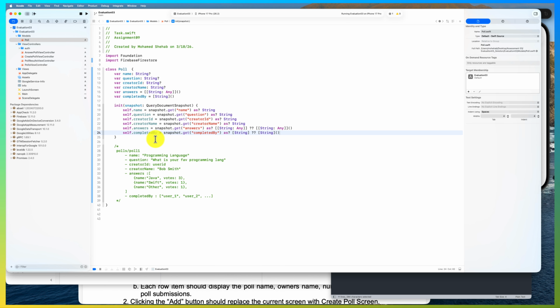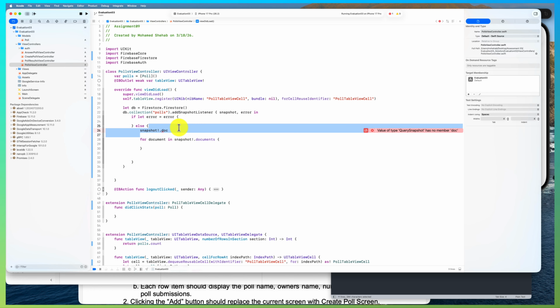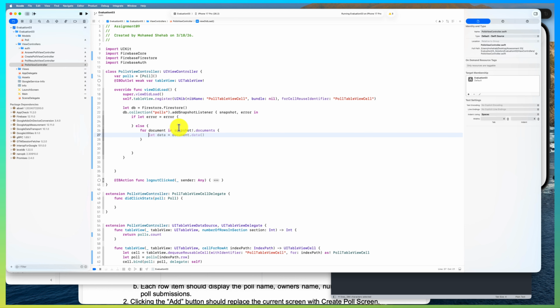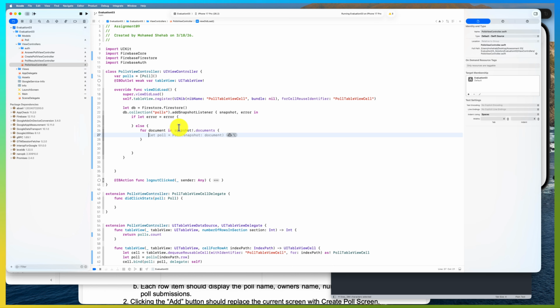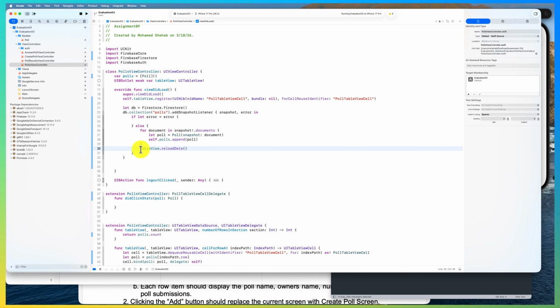So now I am able to get the poll, right? So in the polls view controller, I am here. And now I could go in and get the polls. So basically, I could go in and say let document data, and then no, I don't want the data. So basically I'm going to say poll equal to poll document, and then I append it. And then when I'm done, I just say tableView.reloadData. Right? So I can do something like that. I probably need a self here. Table view, reload the data.